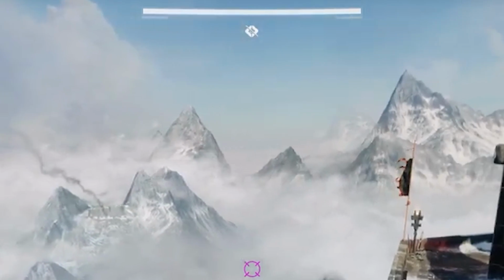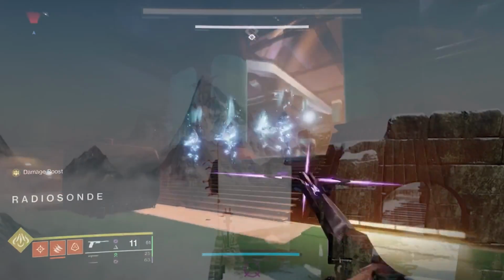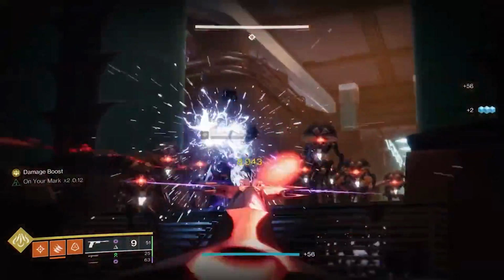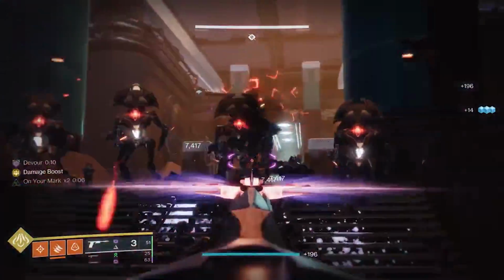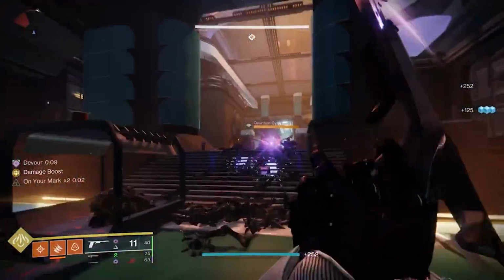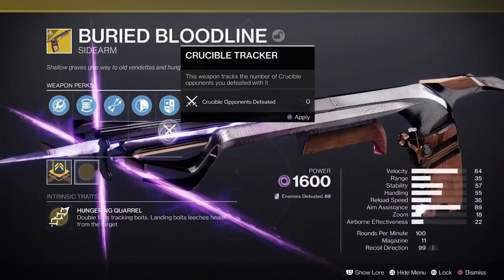With that said, the new dungeon features one of the most interesting exotic weapons, a Scorn-themed crossbow that's been fused into a sidearm and called the Buried Bloodline. So today I'll be going over everything you need to do to get this exotic sidearm and its catalyst, which is definitely a must-have. Buried Bloodline is a one-of-a-kind 100 RPM void sidearm.